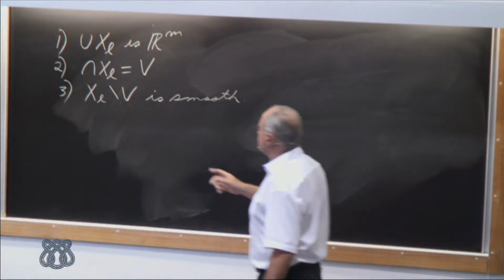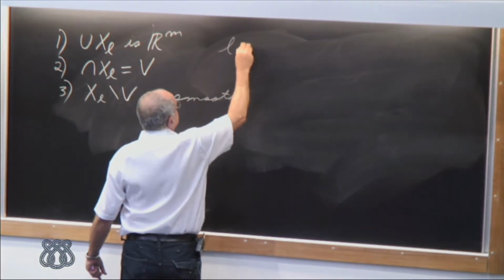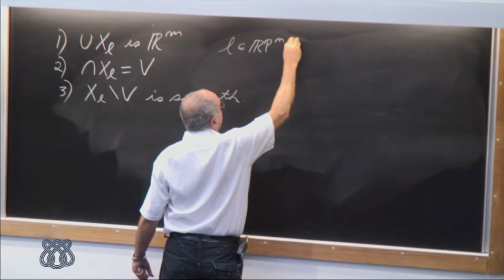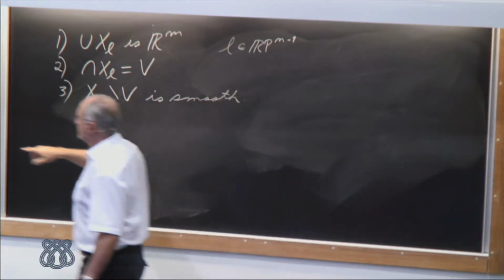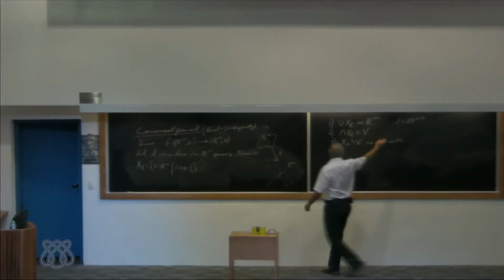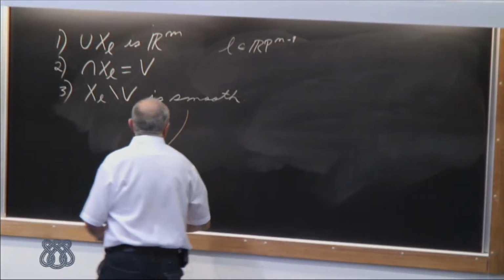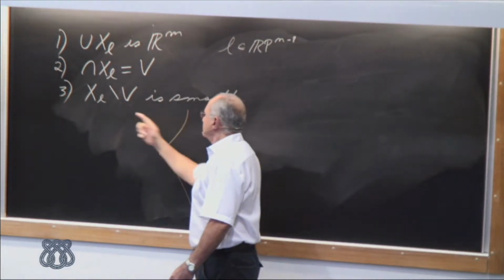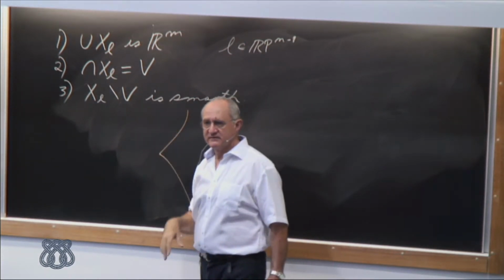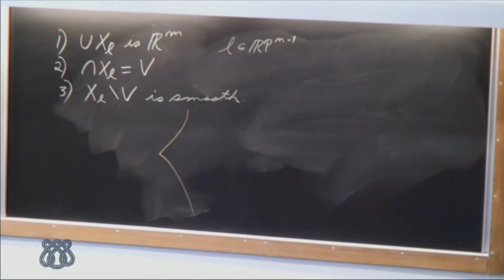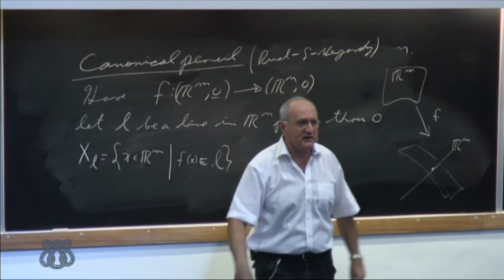Okay? So you have these XLs, and they are parametrized by the lines in Rn, so the Ls are parameterized by RP^(n-1). And you have this like a pencil. So in particular, if n is 2, these lines are parameterized by a projective line, a circle. So what you have is the singular variety, and then you have all this family of real hyperplanes spiraling around this axis. So it's like a pencil. And you have it for any map. In fact, you can define the same for even continuous maps, but then what properties you get is harder. But for every real analytic map, you have this canonical pencil.